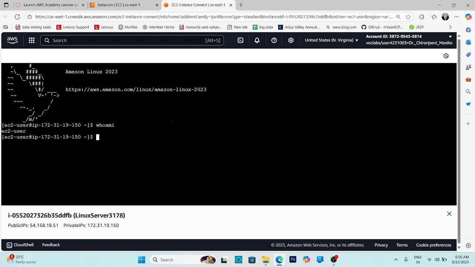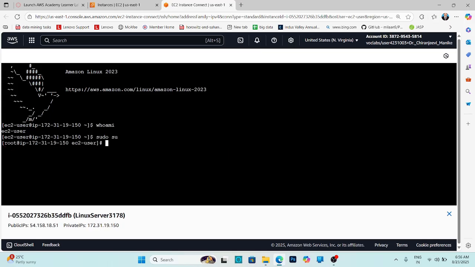You will be able to see the currently logged in user, like ec2-user is the current user. Now let us change it to the super user, that means root user. Once you execute the command sudo su, you will be logged in as a root user.